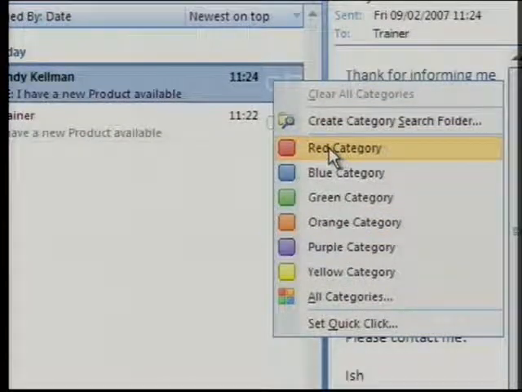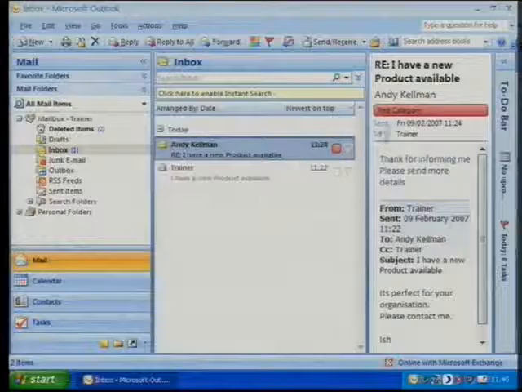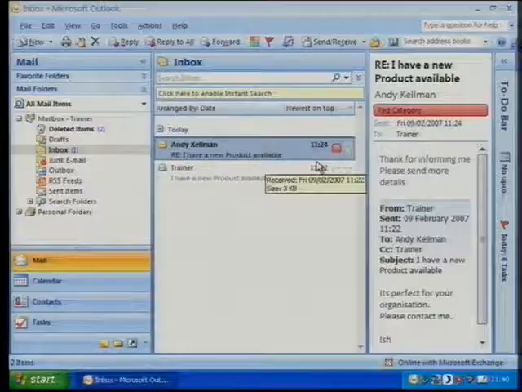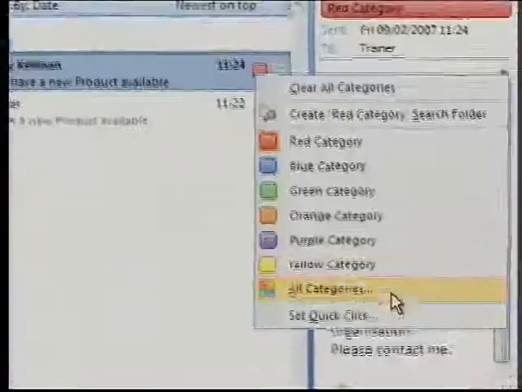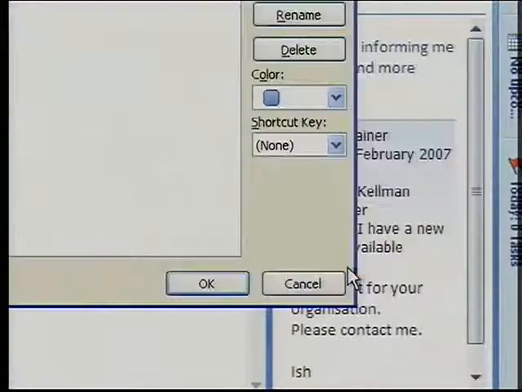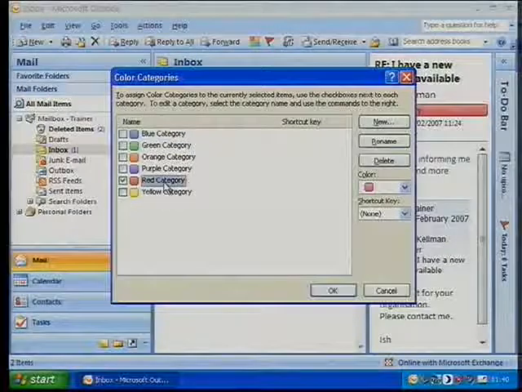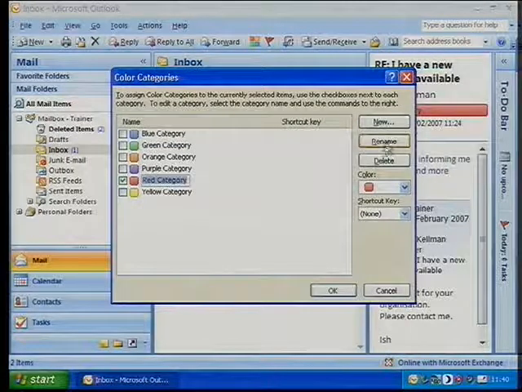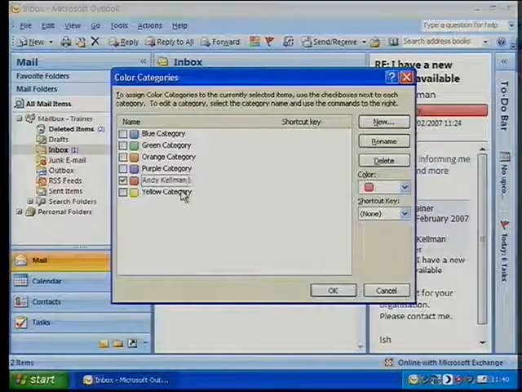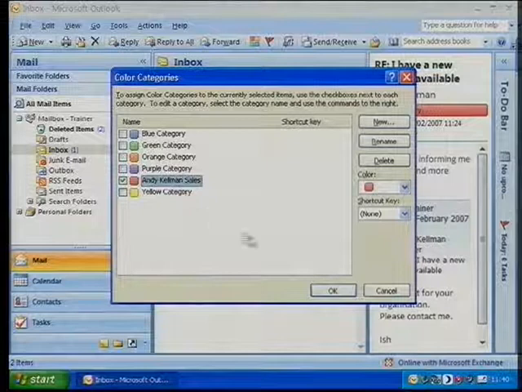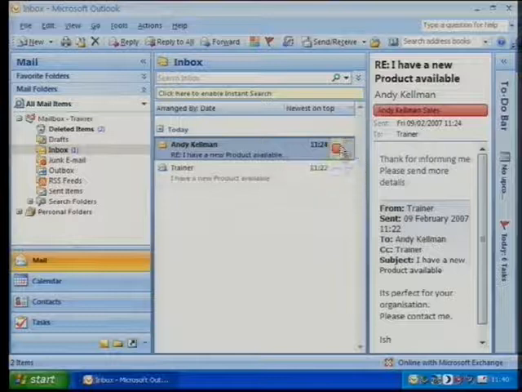And if I assign a color, for example, Andy Kelman is going to get a red color, it's given it a red, and then for me, I've got to be able to remember that red means Andy Kelman. Alternatively, I could assign him a different color, and pretty much assign values to them. There's my red category here. I could effectively rename that to meaning Andy Kelman sales. Any sales that I'm making to Andy Kelman will all be red, so I can mark them. So you've got color categorization, and you've got the follow-ups to do.